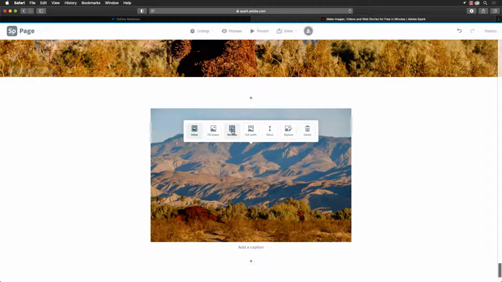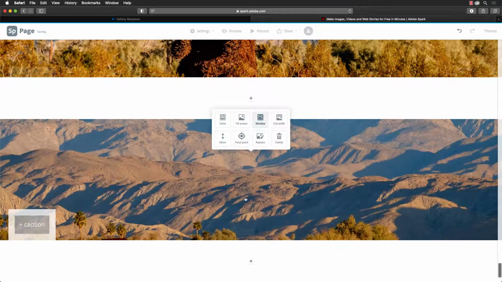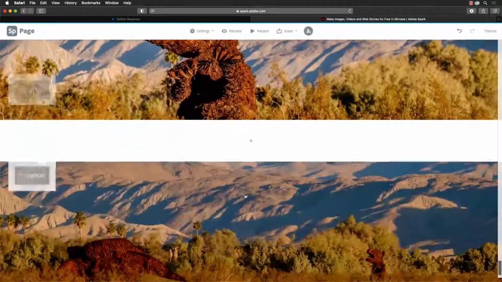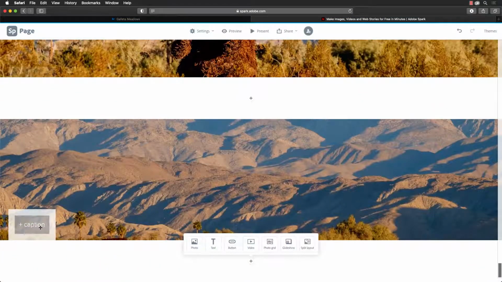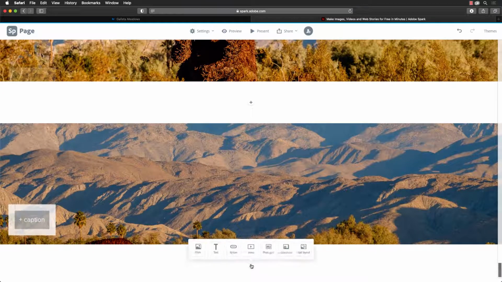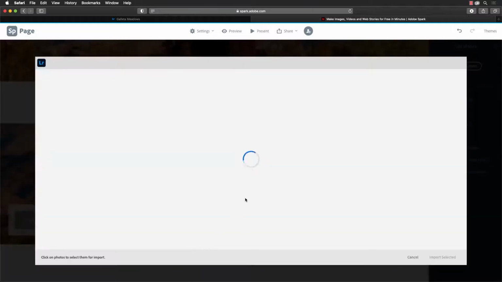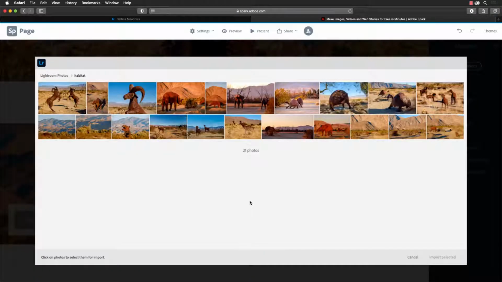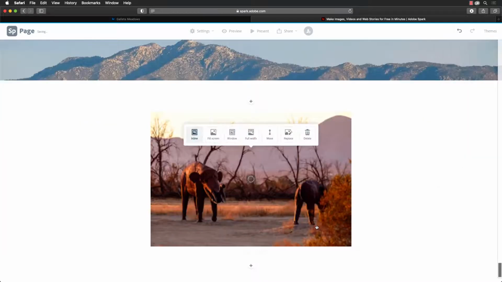These are really cool. You get this parallax when you put them in a window. See how we scroll through that there? Again, there's a caption. If I don't put anything in there, then nothing's going to show. Let's add another one. It's really cool when you overlap these images like this and you put them in these windows or these frames that scroll by. I'll use this image of the elephants here. We'll import that one. And again, we'll put this one in a window.